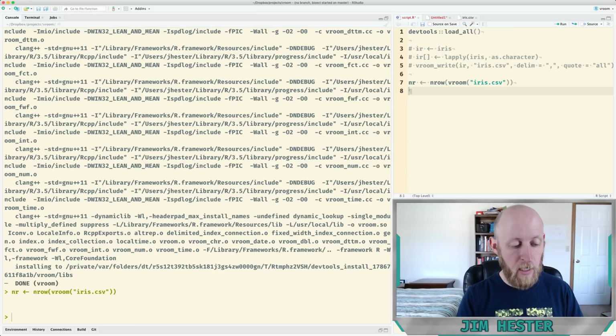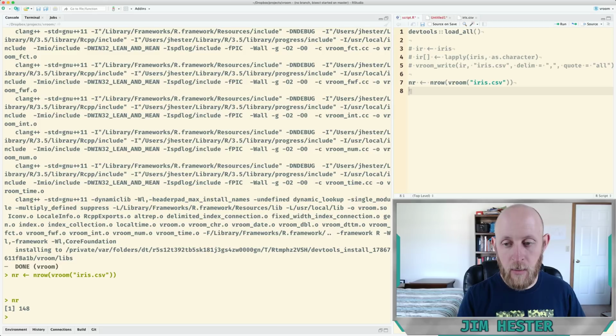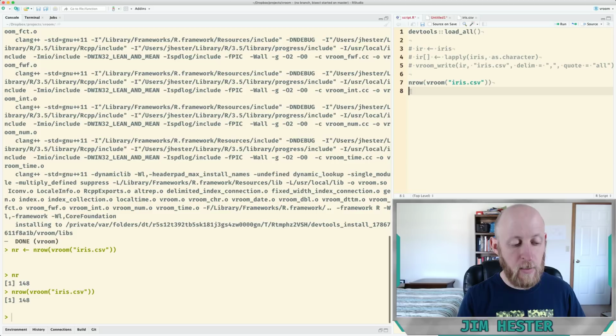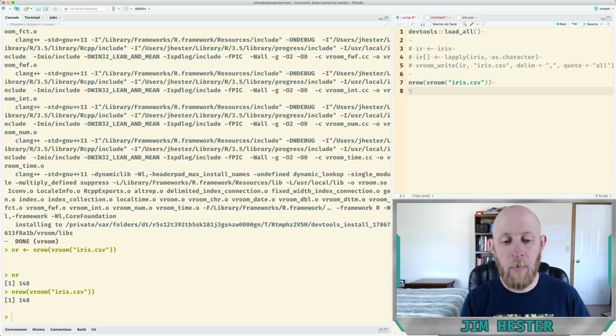We can now test this. Let's just run it like this. So we get 148, which is not 150 like we actually want, but that's caused by a separate bug unrelated to the one we're trying to find. So for our purposes, we're going to treat 148 as the correct result.